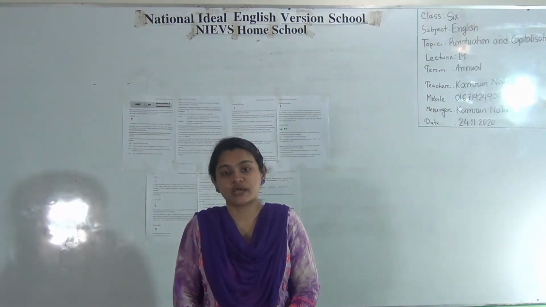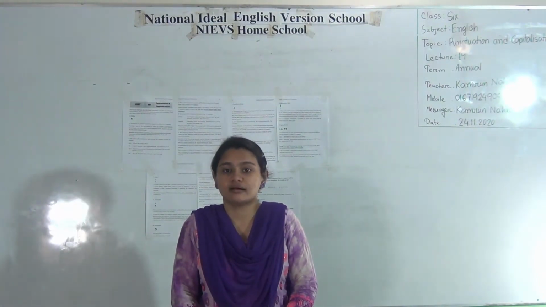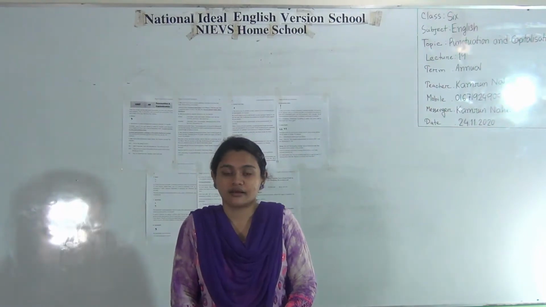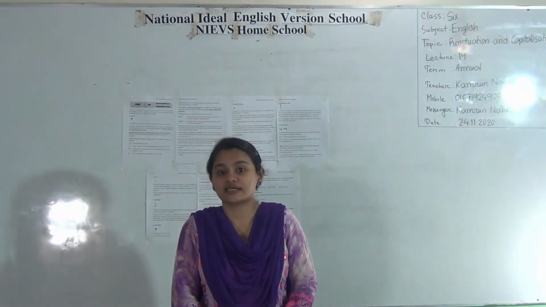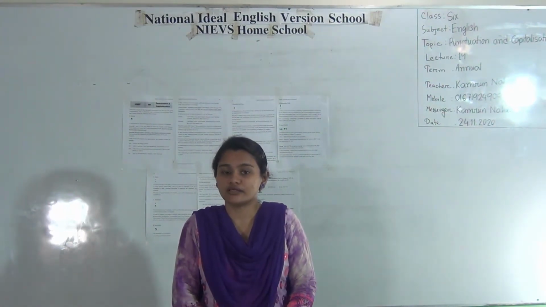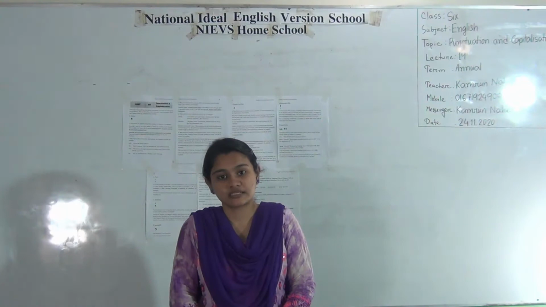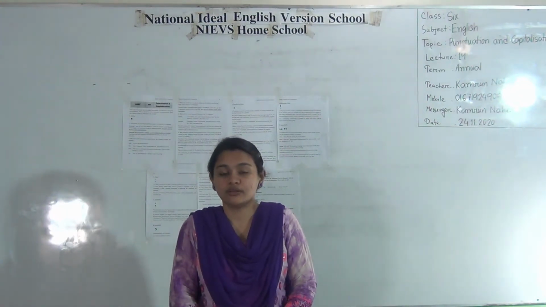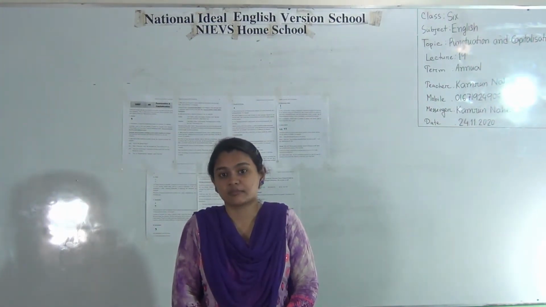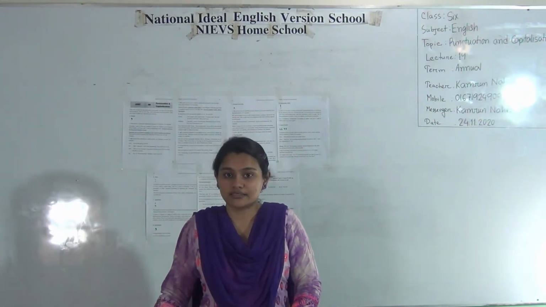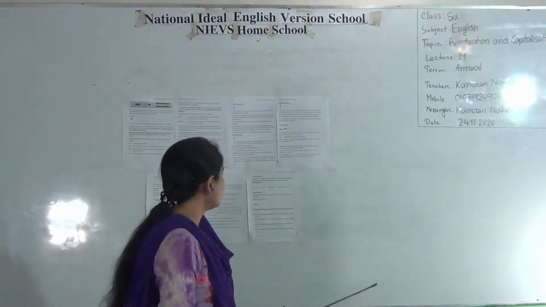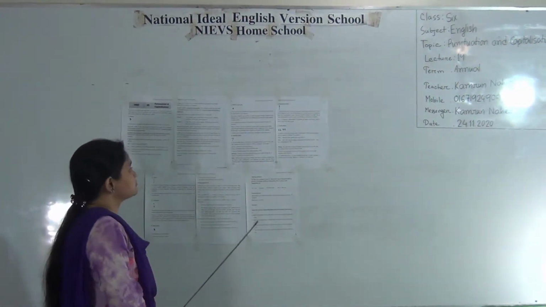My dear students, today I am going to take an English class for the students of class 6 and today's topic is Punctuation and Capitalization. And our today's class is related to assignment number 3. Dear students, all of you can take your English grammar and composition book, that means the NCTB book, and go to unit 8, that means page number 72. So we will start our class, and all of you take your book, it will be helpful for you.